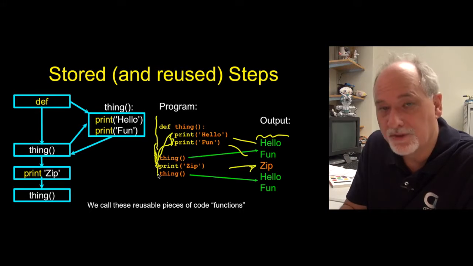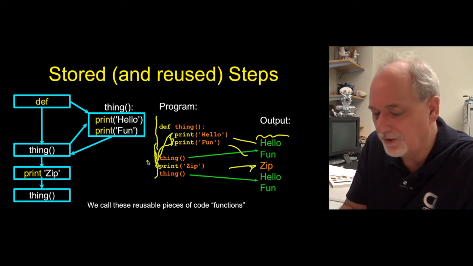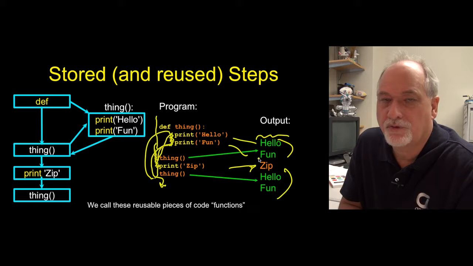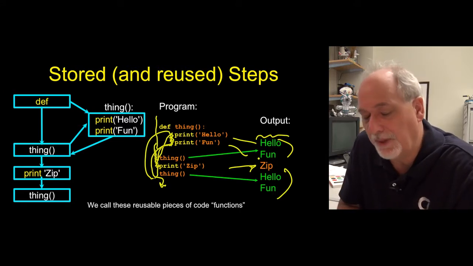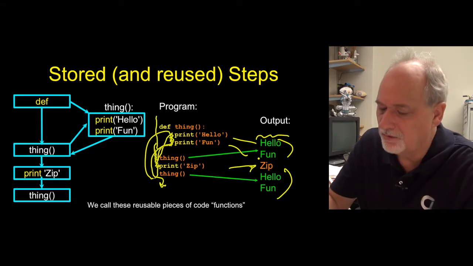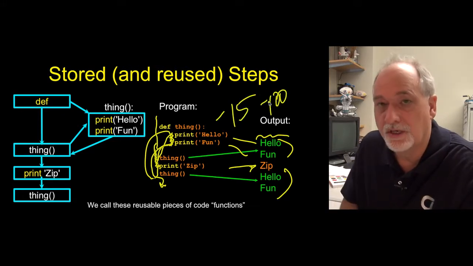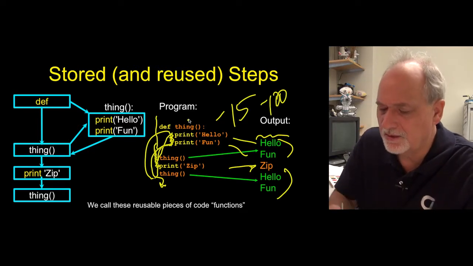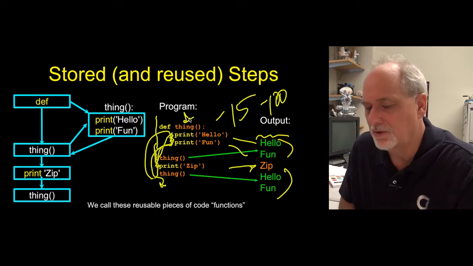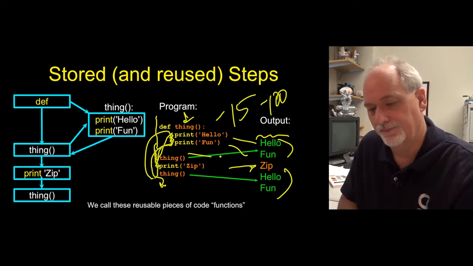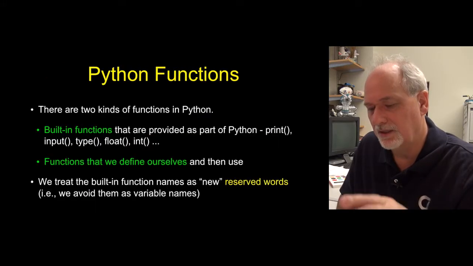And then it goes back and, oh, this is the reuse part. We define it once and we use it twice. Then it runs this code again and then goes to the next line and it's all done. So this little bit came out twice. Of course, this is really simple so that I can fit it on a page, but you get the idea that I don't want to repeat. This might be 15 to 100 lines of code, and I don't want to type those over and over again. So I say, hey, store these in a name that I choose, and then when I invoke them, bring them back and run them again. Okay? So that's the basic idea.